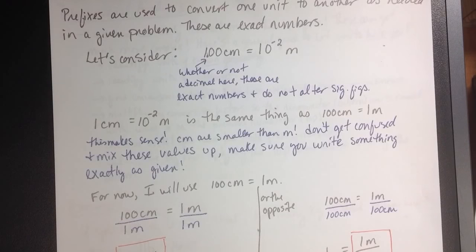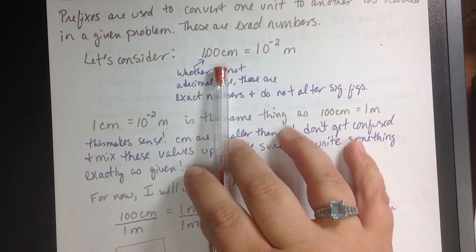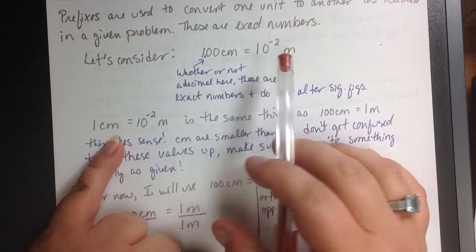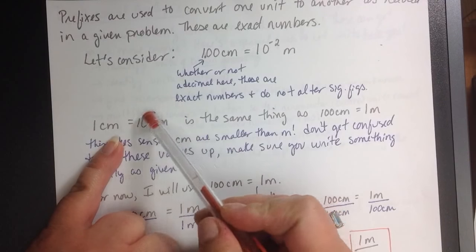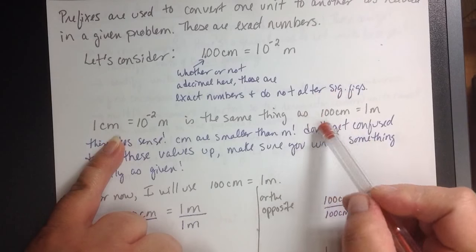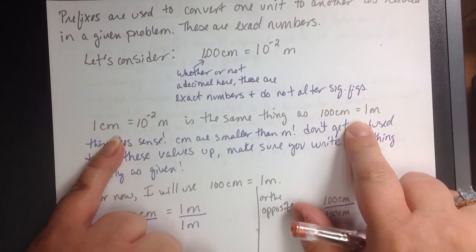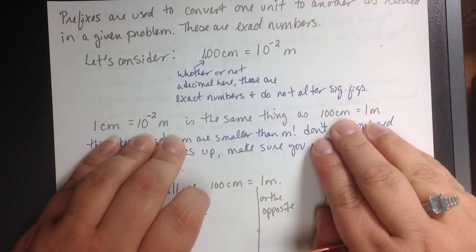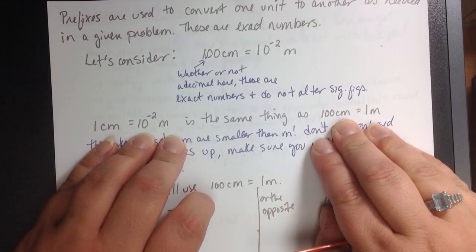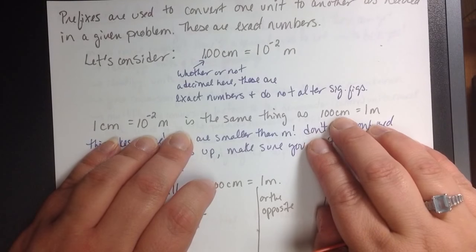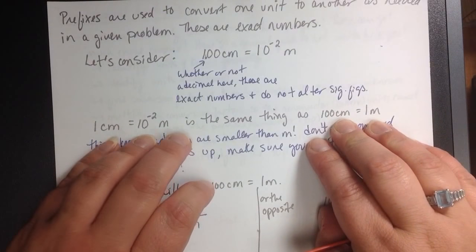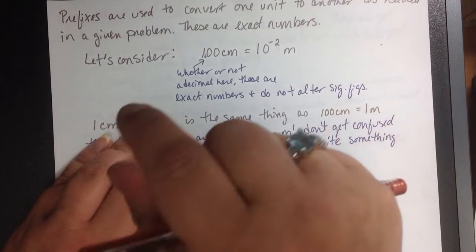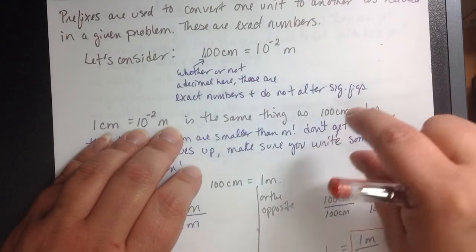So if you were to think about a centimeter, 1 centimeter is 1/100th of a meter, which is the same thing as 10 to the negative 2. You could either account for this by having the meter be smaller or the centimeter be larger. No matter which conversion factor you're using or which of these two values you're using, they're the same. That means the same thing. So don't worry about whether you have one or the other, but I do encourage you to be consistent and make sure that you're using the same type of system and you don't suddenly read down another line by mistake instead of reading across that line, okay?